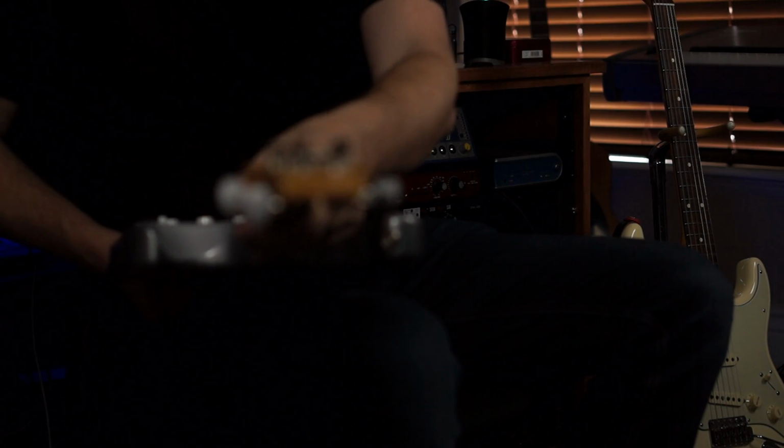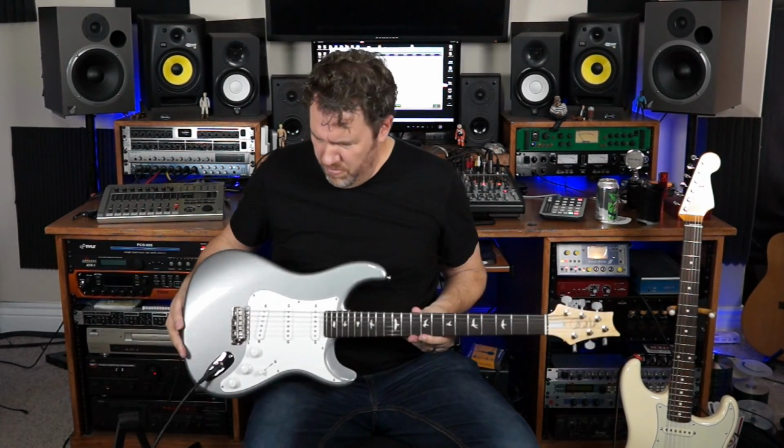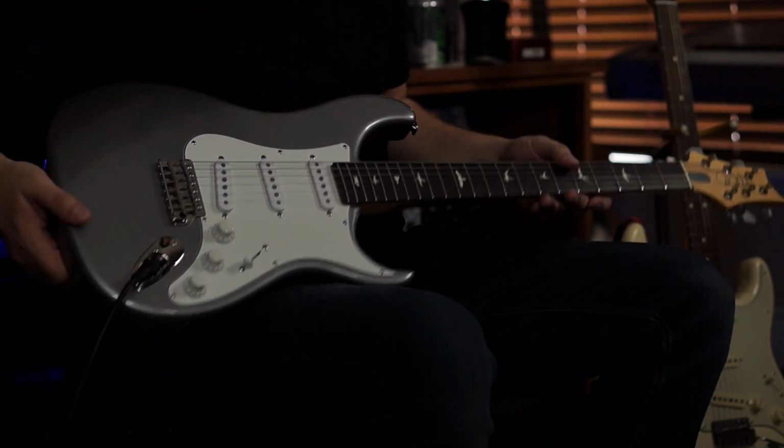I don't know if you guys can see how high those tuning pegs poke off the guitar, off the headstock. But all around, I liked playing that.